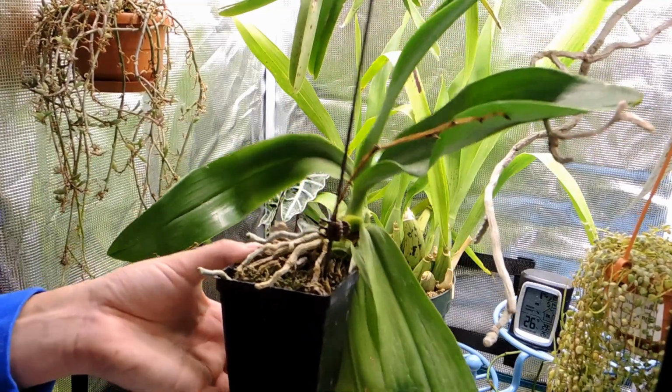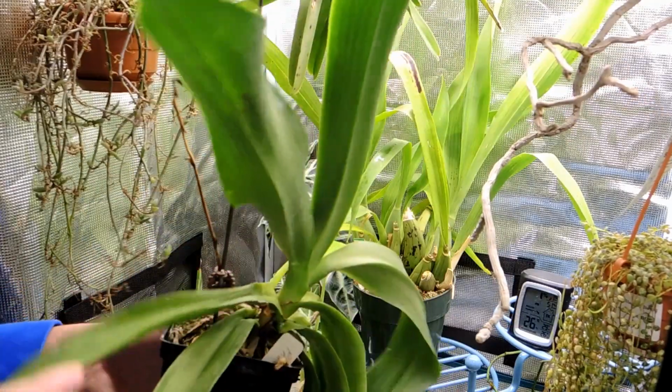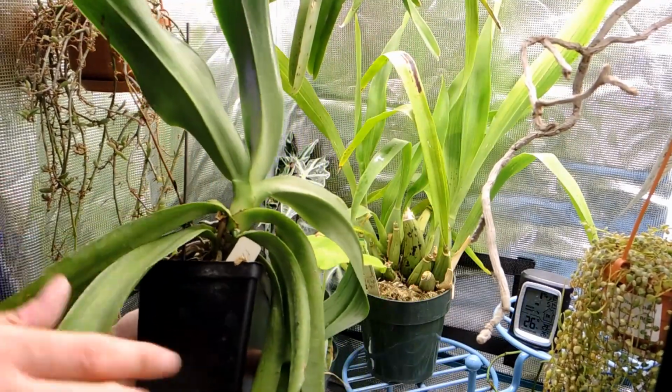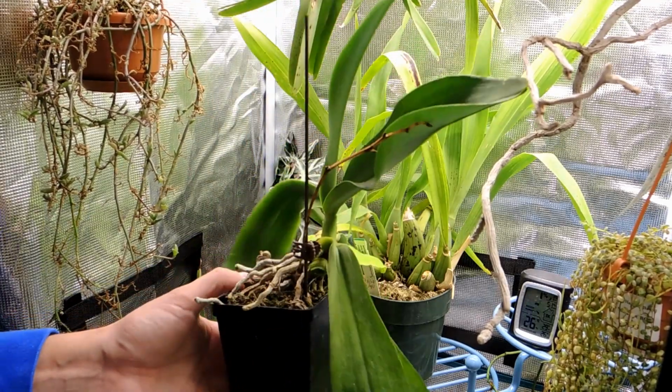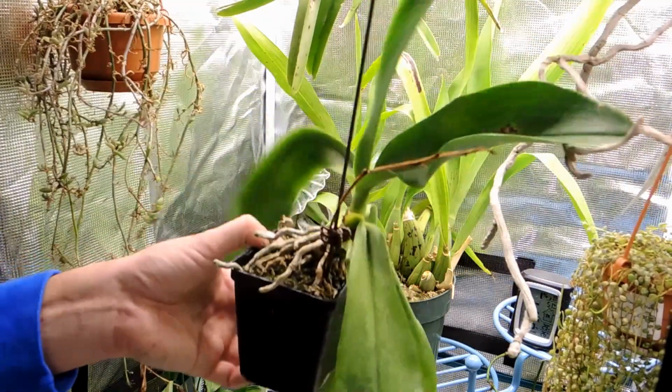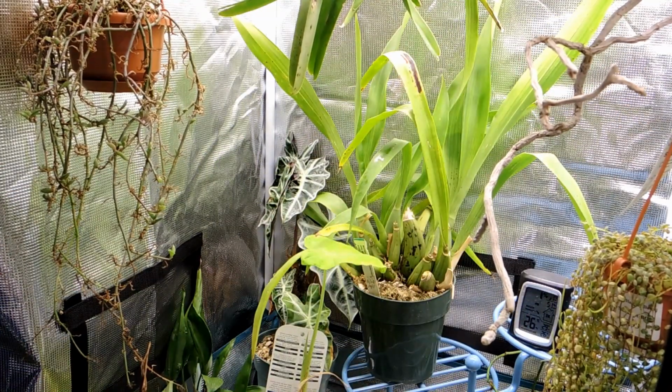I should repot this one, but I will give this a soak and try to nourish these roots a little bit more, and then hopefully put it back here and make sure it gets misted on a regular basis. I've been trying to get it, but since it was on its side, it was hard to get because I didn't want to spray the min-max thermometer.